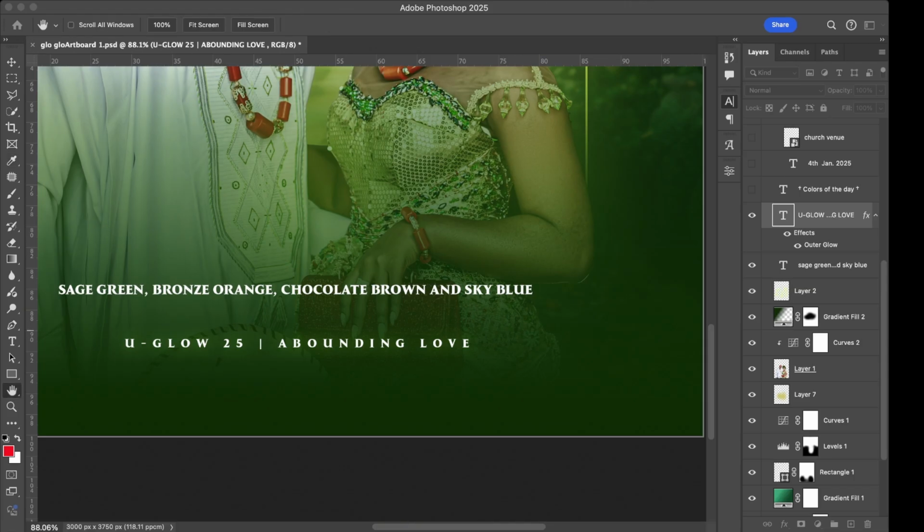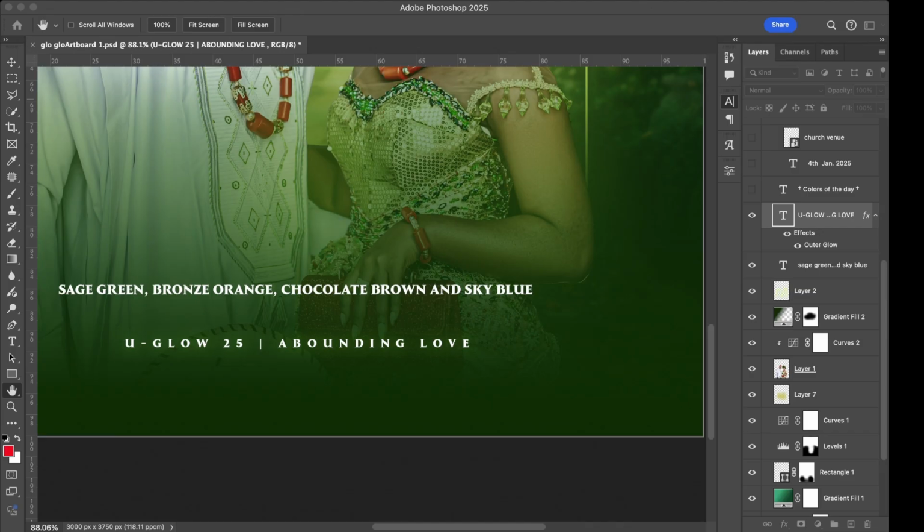Then increase the size, change the range, play with these parameters, basically the opacity, and make sure my blend mode is screen. Anytime you're working with light in Photoshop, you'll be working basically with this set of blend modes that help to achieve lighting: screen, color dodge, linear dodge, or lighter color. This stuff helps you work so much with lighting effects in Photoshop. It typically removes the blacks and leaves the whites.